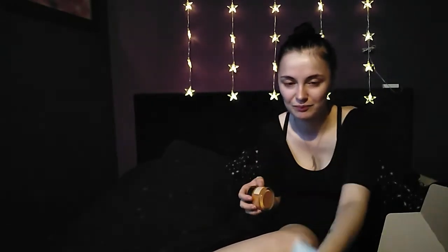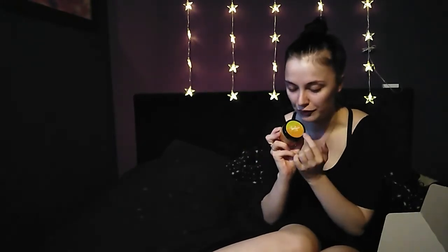Unsurprisingly the next item in this haul is also a face mask. This one is the Jake Jamie Toffee Apple Face Mask. I saw this in the sale and I was sold — I was like oh my god it's Toffee Apple. I love Toffee Apples. I absolutely love them and I thought this would be a great treat for my skin come the end of August when it's settling into autumn. So this is going in my uni treats bag and it's not getting opened until then. Again it comes in a little glass jar and I like the artwork on the top because it looks like toffee and an apple that's been dipped — so cool.